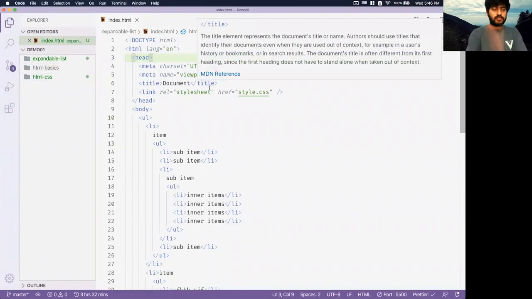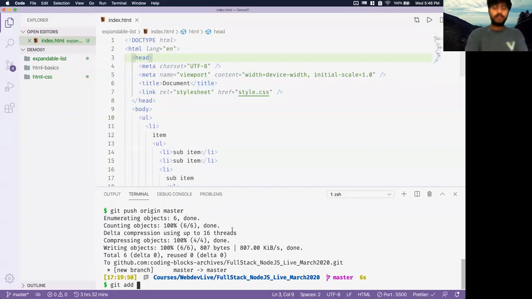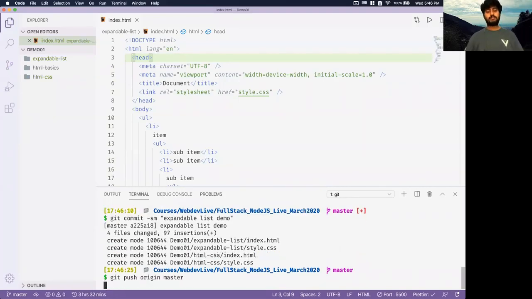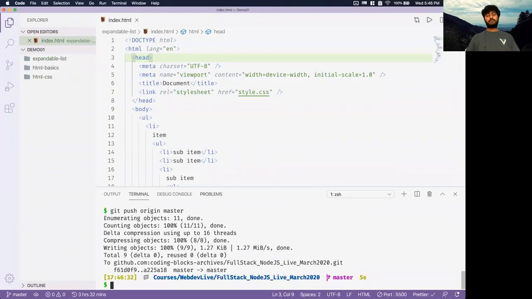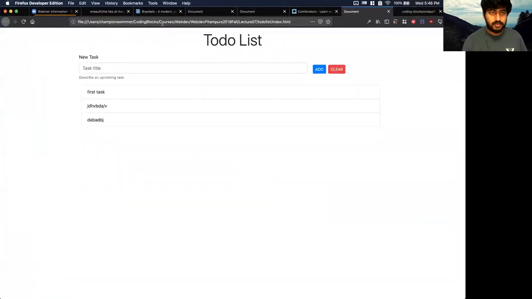Let me just push this source code to your GitHub repository once, then we'll build one more cool little thing. Okay, so let me find out this thing.